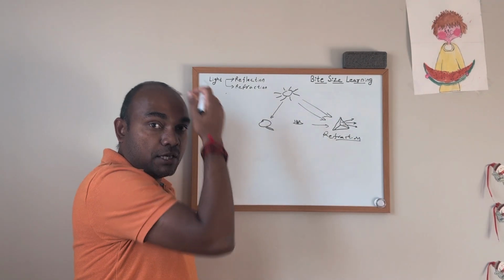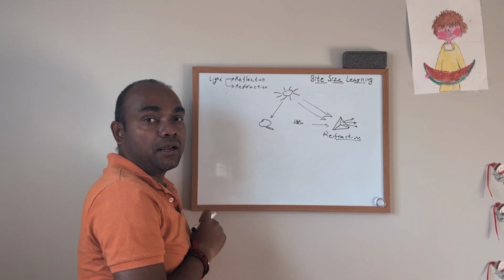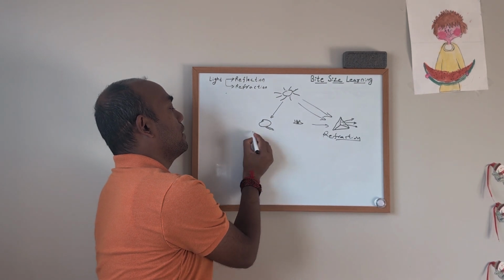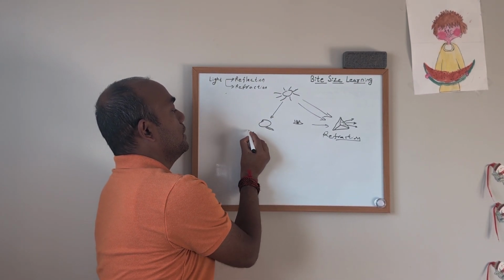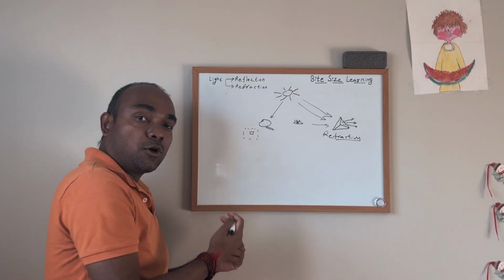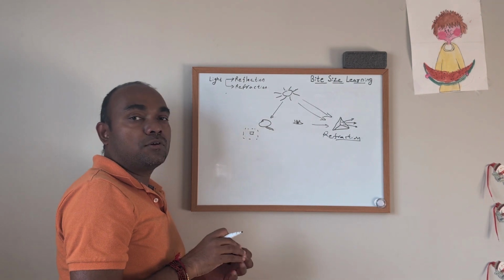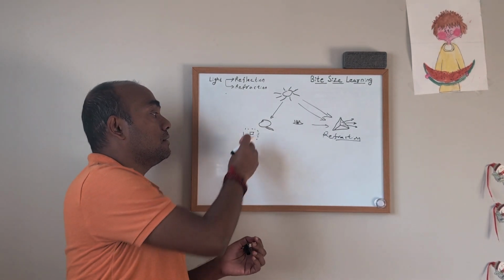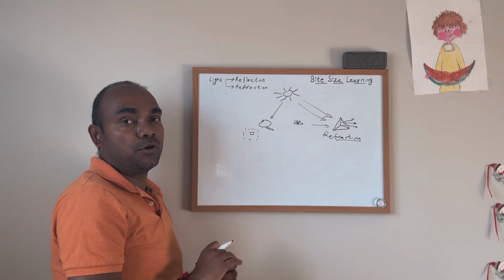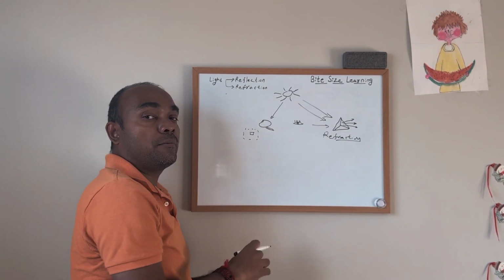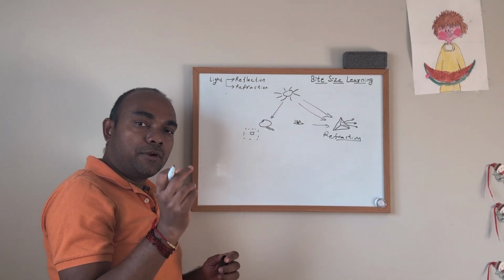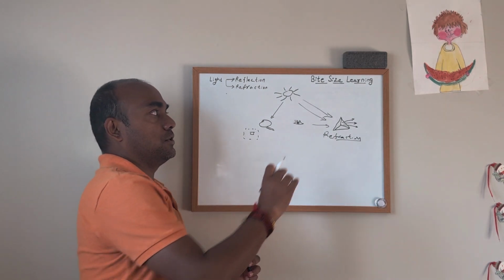Another example is, let's say you have a magnifying glass, right? You have the light passing through the magnifying glass, and you have a small object here, and this object appears bigger. This is also refraction because the light is passing through that object and bending, and because of the feature of the magnifying glass, you are able to see the bigger size of the object. So you are able to see this object bigger because of the phenomenon of refraction. Hope you understand the difference between a reflection and a refraction.